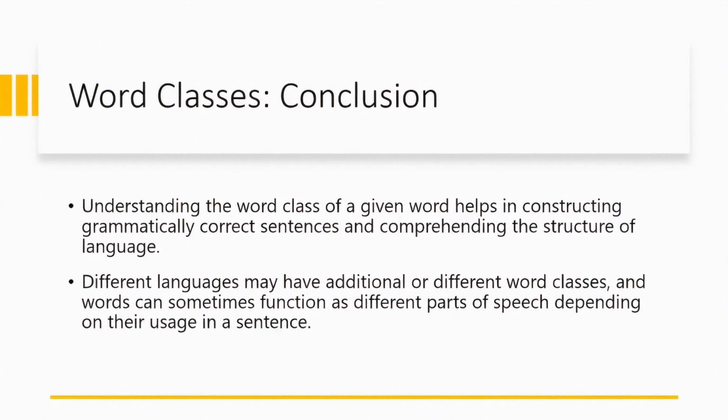So we have talked about 9 parts. It's not necessary that every language has these 9 parts. For example, in Urdu there is no article. In Japanese there is no article. In English there is an article. So articles depend on the languages. Some languages have all these 9 parts and some have fewer of them. So if you understand these classes or parts, it would be easy for you to understand the language or convey the meanings effectively.